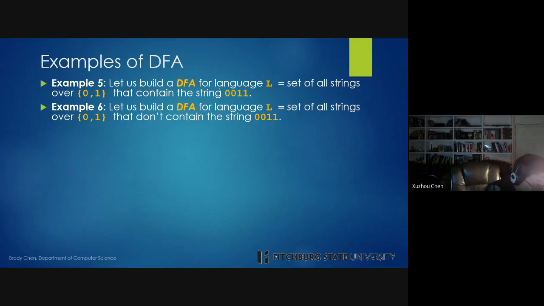Let us build a DFA for language L, the set of all strings over 0, 1 that contains the string 0011. Or the next one, let us build a DFA for language L, the set of all strings over 0, 1 that don't contain the string 0011. Okay. What do you think?